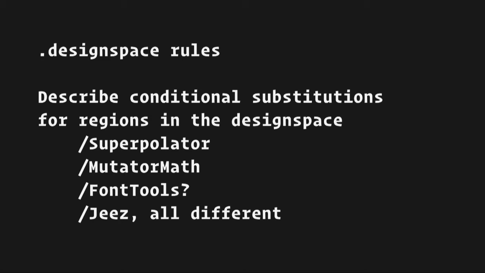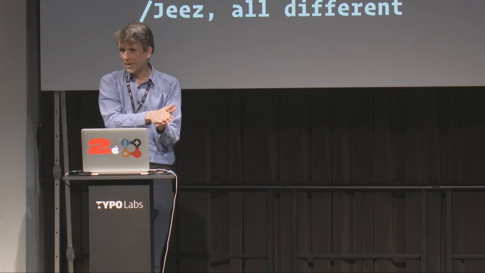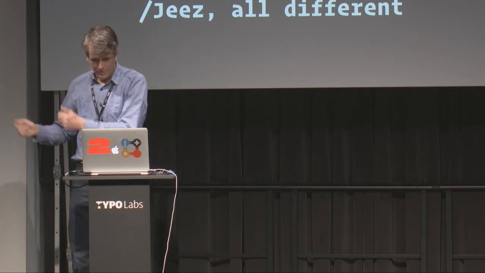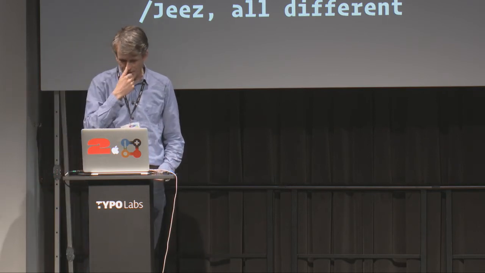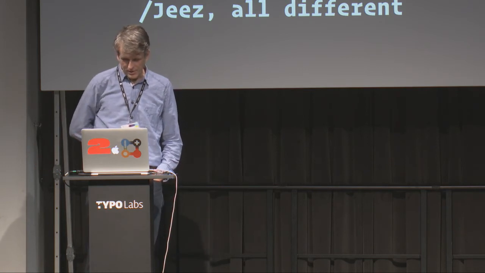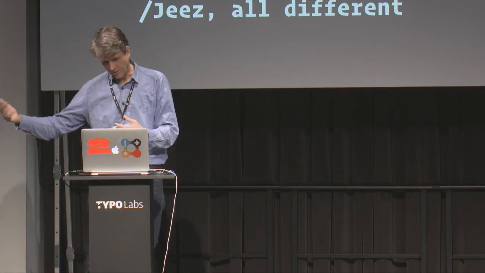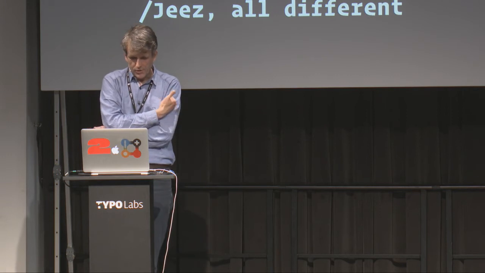Then the rules element, which is both fantastically interesting and fantastically scary in terms of engineering. And I quickly discovered that this is way above my pay grade. But I put this in Superpolator anyway, where you can say, well, if the width is more than this value, substitute this glyph with that glyph. I had not really thought it out properly all the way, and quickly discovered that there were some complications if you want to make things a little bit more complicated. So what if those glyphs are used in components, for instance? Anyway, Superpolator has something called rules.